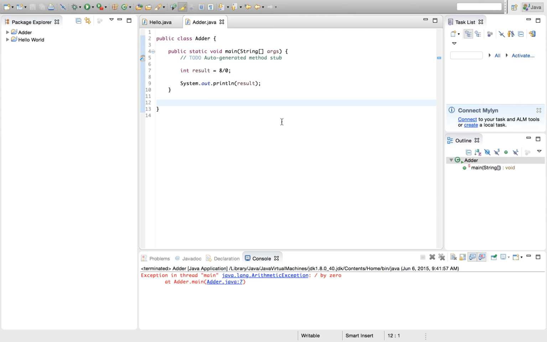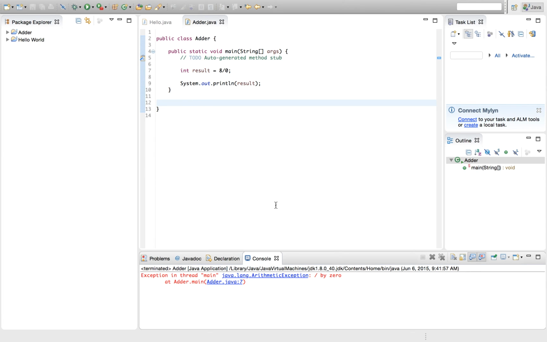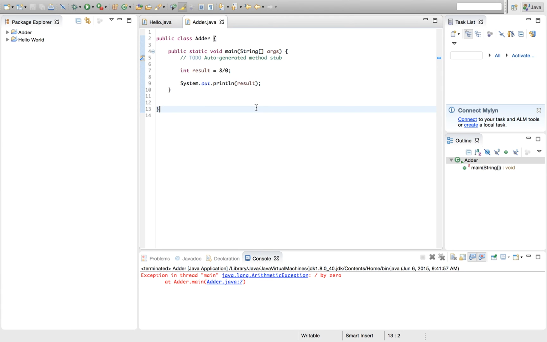An exception is basically Java trying to tell you you're doing something that you shouldn't be doing right now. As far as we're concerned right now, it's basically the same thing as an error. So Java doesn't let you divide by 0, which is nice. It tells you that if you ever did try to divide by 0, your program probably made a mistake somewhere.